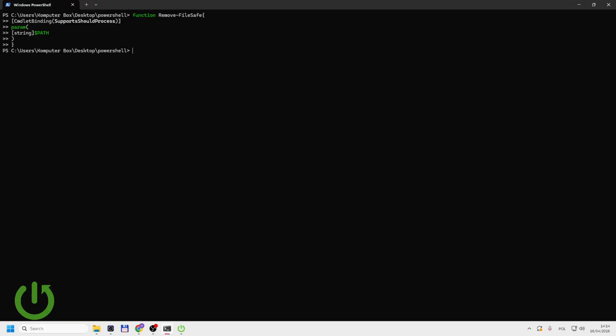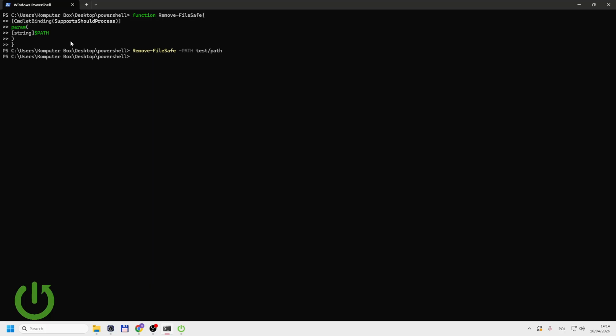For now we will close the function, and now if I call this function, Remove-FileSave, with the parameter Path, which will be, for example, test path. As you can see, nothing is happening for now, but basically this is how you can implement ShouldProcess.